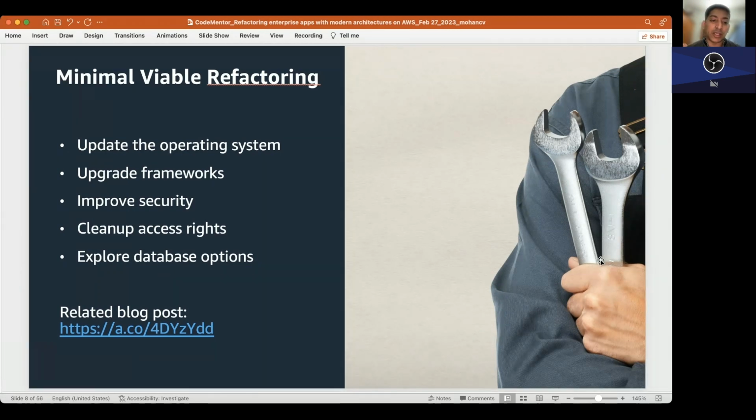And then improving the security posture overall, and having the right fine-grained access mechanisms. And exploring database options, the right database options for the right purpose, is key. A relational data store might just not be a good fit for all use cases. Maybe for the three-tier web application that we're talking about, RDS is a good fit. But if you're getting into a much more creative and different use case, RDS might just not be a good fit. So remember, make sure you educate yourself with all the database options and pick the one that is apt for the use case that you're working with. Okay.